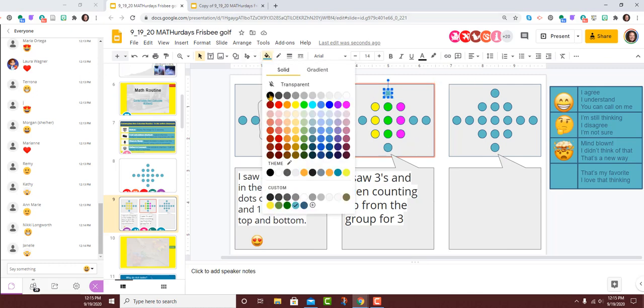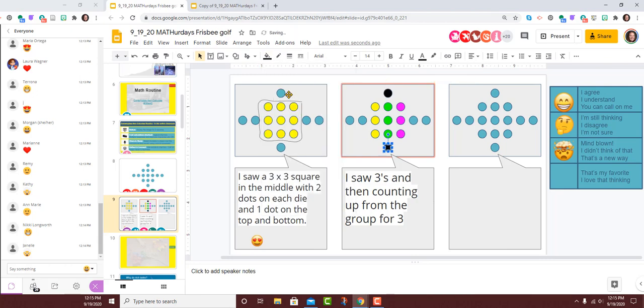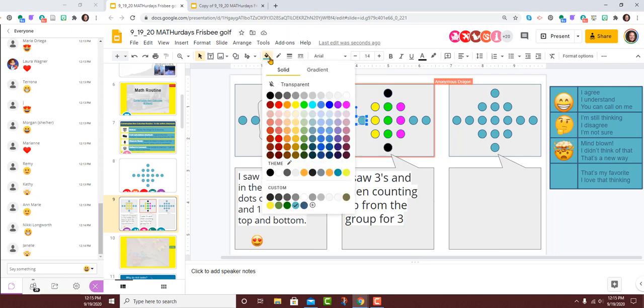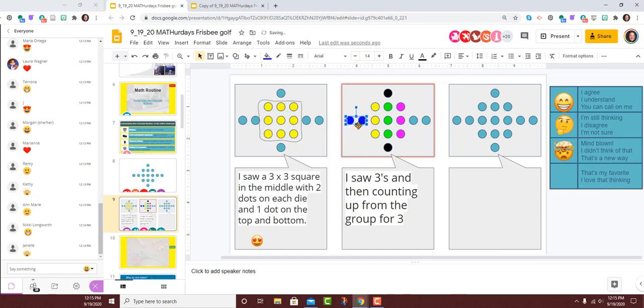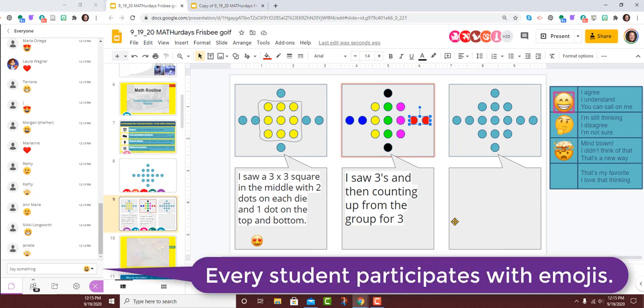All right, so then those ones got added 1 at a time. And then I could visually see the outside dot. So then it was a group of 2 next to the yellow, and then a group of 2 next to the purple. I like how you said a group of 2 and another group of 2. All right, let's go ahead and see emojis there in the chat box. What did you all think about that? Did you see it that way?